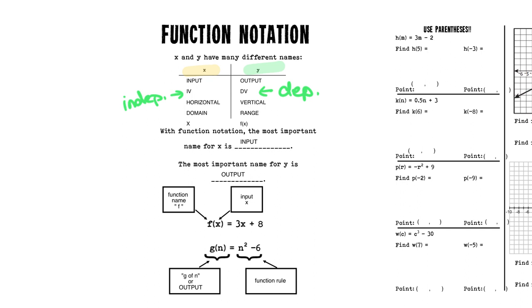So when we talk about function notation, what we need to understand is basically it's just a fancy way of saying, hey, use substitution. So here, the input is what we're substituting into the function. So we would read this as g of n, or the output would give us n squared minus 6. So think of the n squared minus 6 as kind of a machine. This machine right here will give you an output.